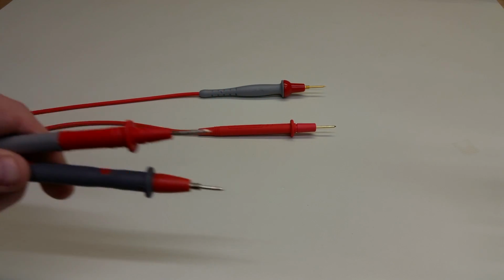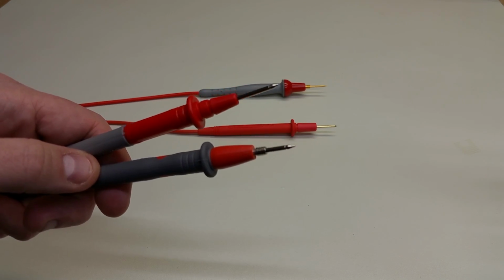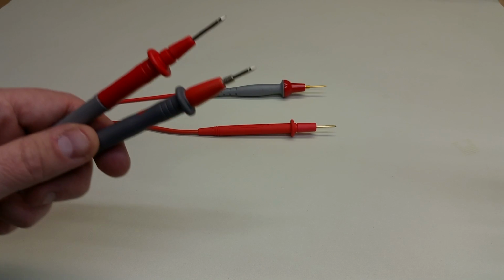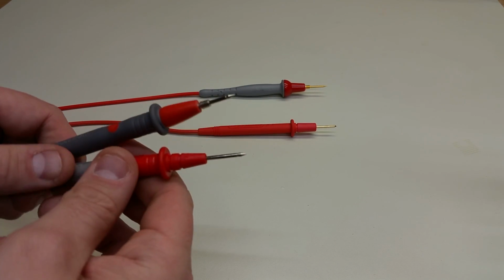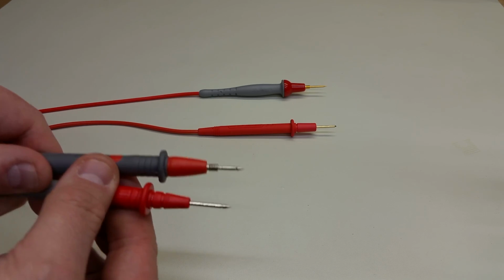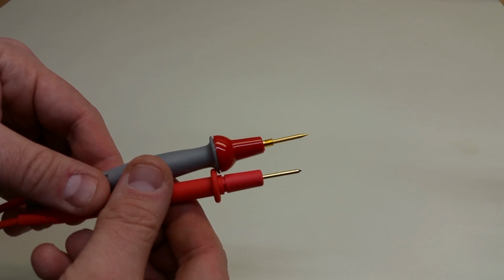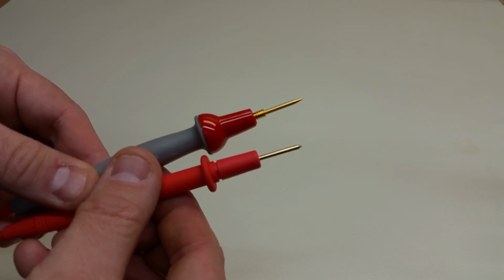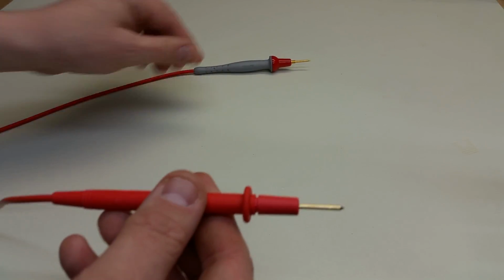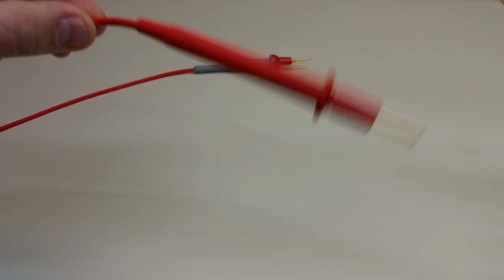One thing I should point out about the previous two test leads is that the metal that the probe tips themselves are made of, I don't know what it is exactly. It might be stainless steel. They might also have some sort of nickel coating. I'm not really sure, but they're silver and shiny. These test leads, bring them a little bit closer, you can see that they're not silver, that they're gold. And I mean that literally. These are gold-plated probe tips. But let's not get ahead of ourselves. So here's the probe tip that came with the Amprobe meter, and it's very, very flexible.